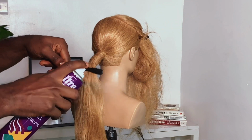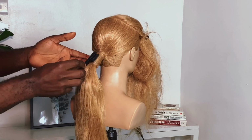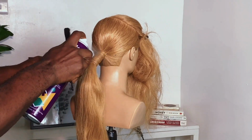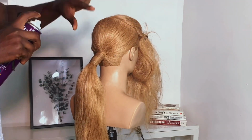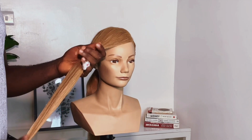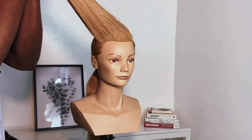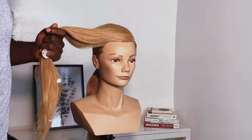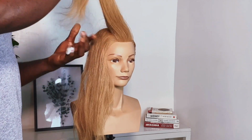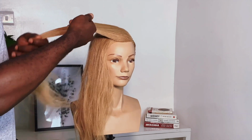So now I'm going to go in with my edge control brush and spray it. I'm going to use it to smoothen the surface so it can appear really clean. So guys, I'm going to go on with my curler and just curl the hair inwardly.